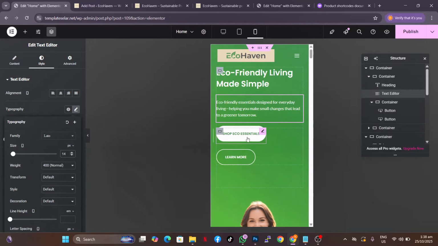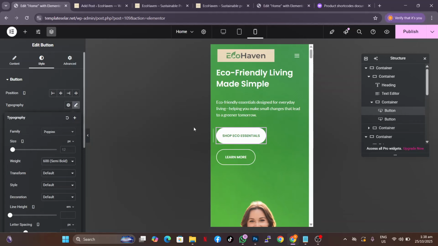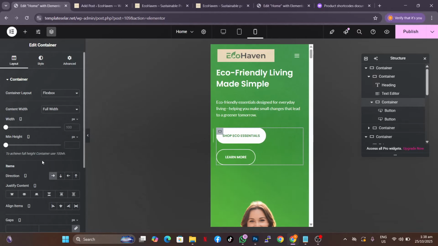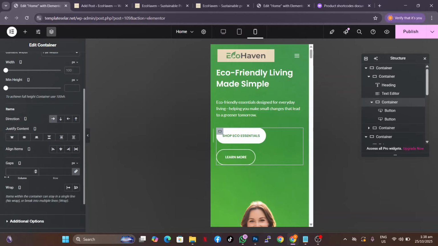All right, and then over here also we can reduce this one from 12. We can make it like 10, but before we do that, let's click over here and let's just adjust this one from 20 to 5, and it's gonna be something like this.